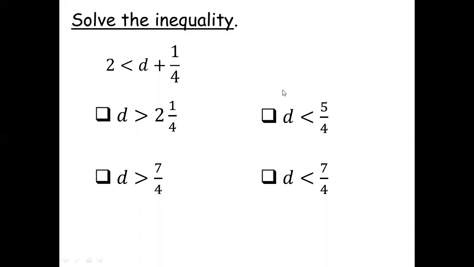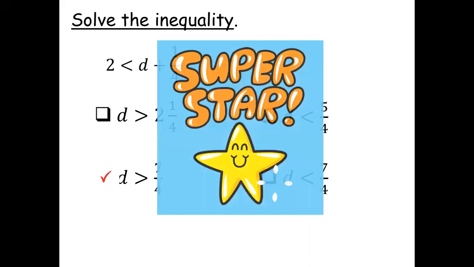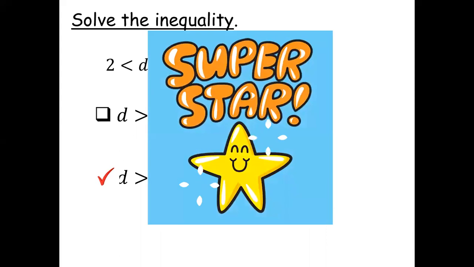Okay, so you have 2 seconds, 1 second, and your time is up. So let's look at the correct answer. So the correct answer for this question is going to be the third one, which is D is greater than 7 over 4. Is that right? D is greater than 7 over 4. Okay, let's see why is that the correct answer. So if you have got that right, well, you are doing a very good job. So let's move ahead and check why is that answer in that way.